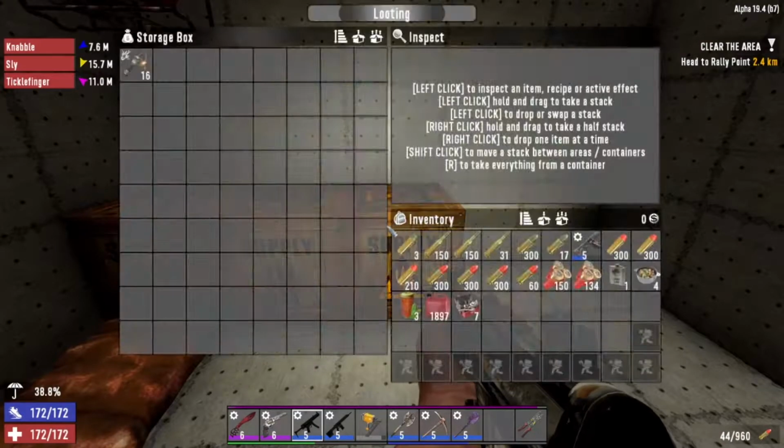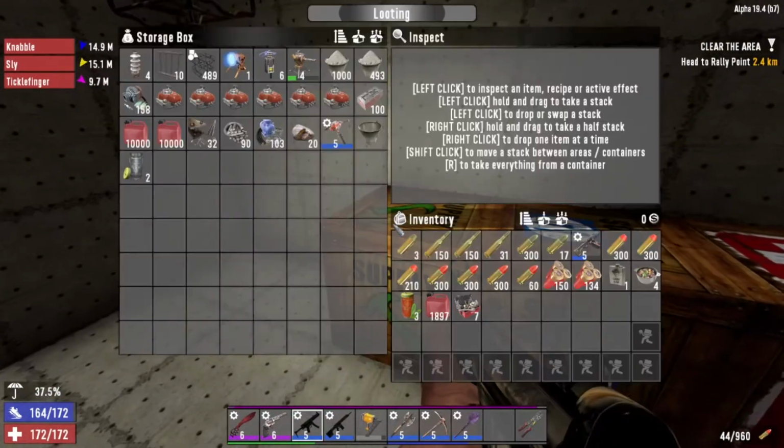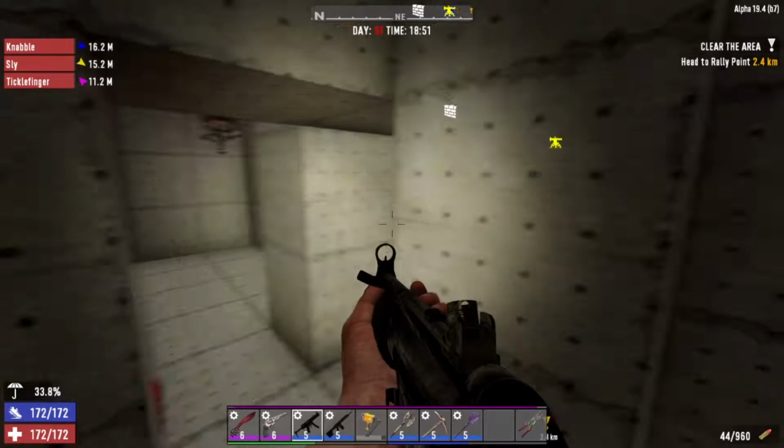Now we got our nice little supply boxes, and again, this is a brand new build. There's really not much in here. I've just got my leftover supplies in here. As you can see, we got engines that we're setting up for turrets and all of that.